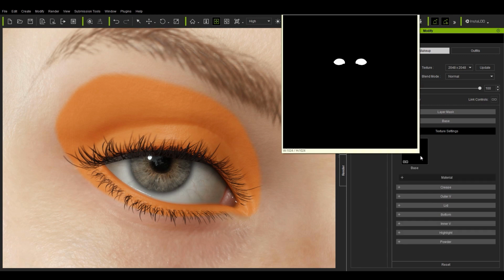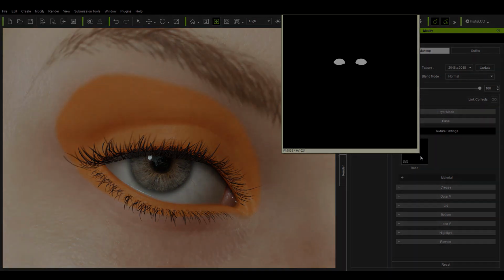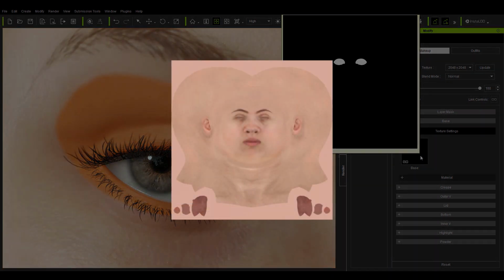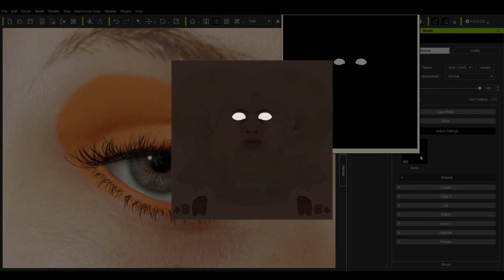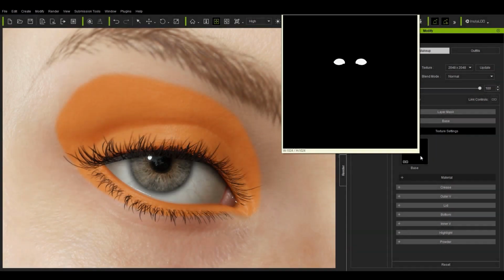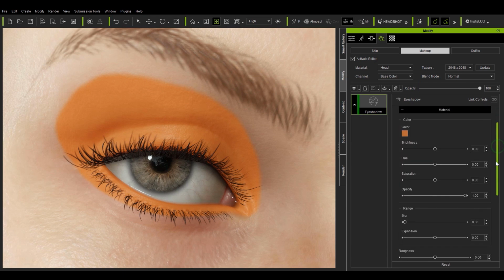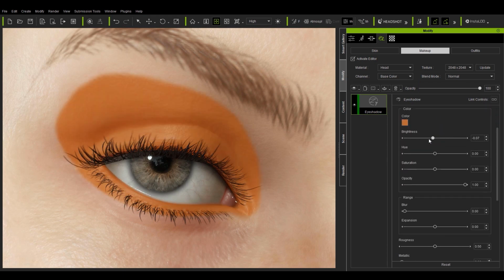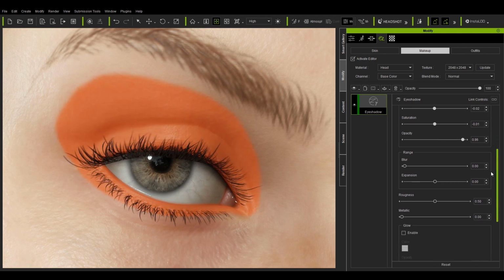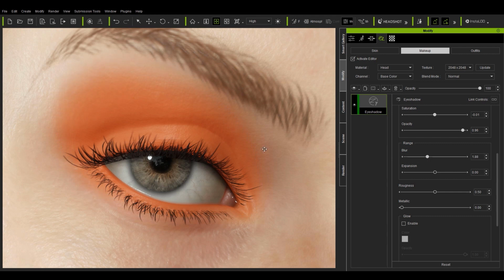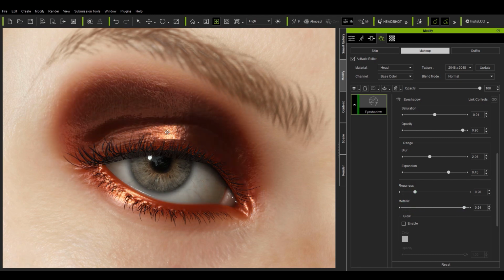You can see that in the base texture map, there is a mask that ensures that this effect is only applied to a certain area around the character's eyes. This can be modified, of course, but we'll leave it as is for now. In the materials subsection, you'll find all the standard parameters you can expect of the areas for color, range, as well as roughness, metallic, and glow. You can adjust these sliders to see the corresponding effect on the base layer of your character. Keep in mind that these will only affect the base layer of your eyeshadow.